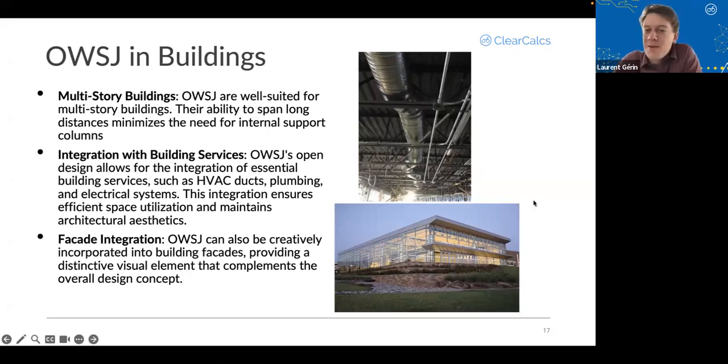And lastly, just because I'm a bit of a structural nerd myself, trusses look kind of cool. We've got more and more architects just putting those out there in the open, showing off the structure. You've got an example there of an open web steel joist being used in a facade, for instance. So if you're looking for that kind of industrial look with your architect, or if you're an architect specifying, that might be a solution there.